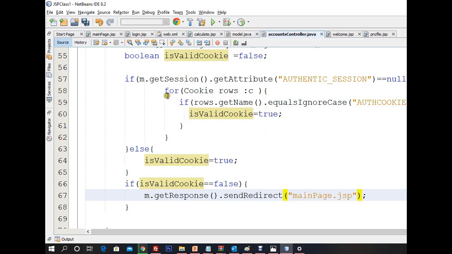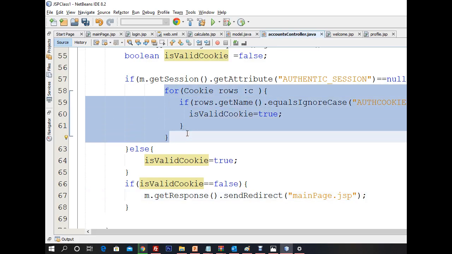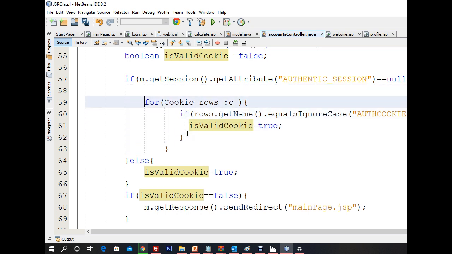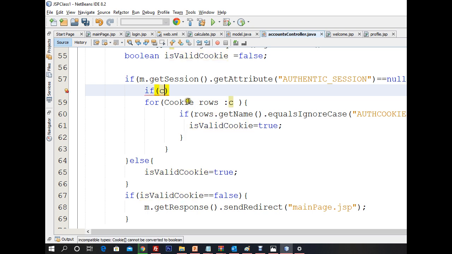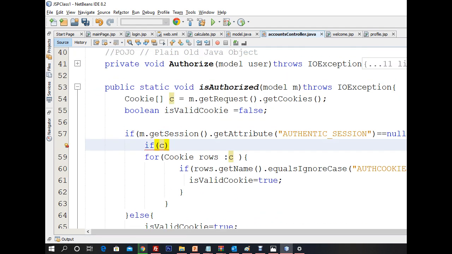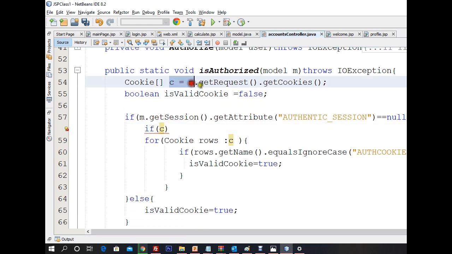So what's happening? You are iterating through the cookies when the cookie is absolutely null, right? So to save this, what you have to do is say if c, which is basically your cookie that you are getting right here from request.getCookies, you will say if c is not equivalent to null.